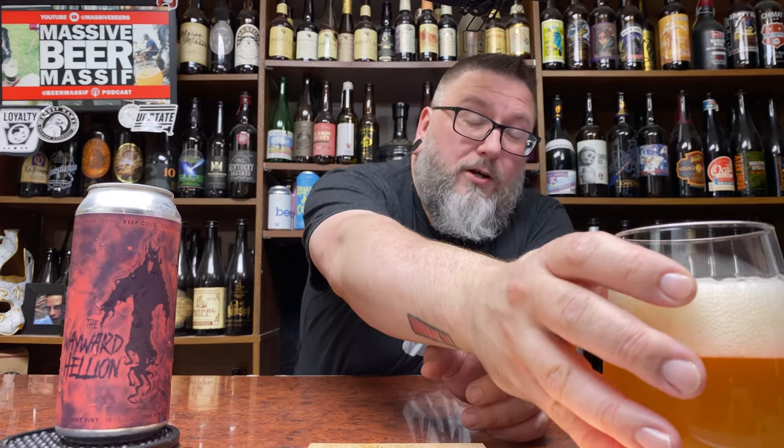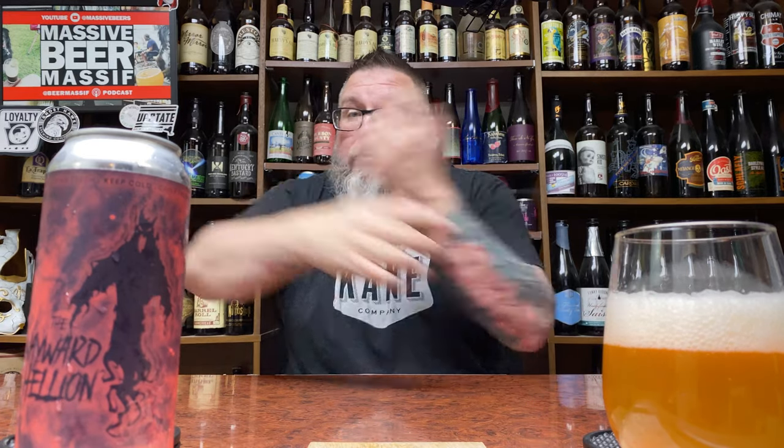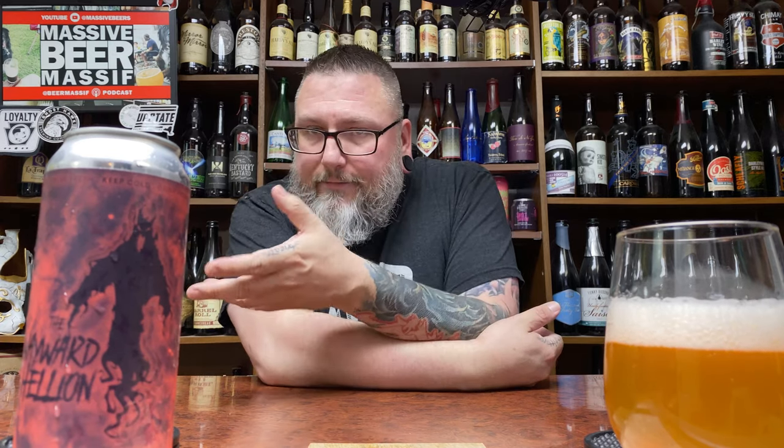I'm super pumped for this for a couple different reasons. He says it's one of their — I think he said this is his favorite beer that they produce. And honestly, Belgian Golden Ale — do a lot of breweries really do that? It is COVID times, so you kind of have to do these things, but they're kind of few and far between. They might do a small Belgian beer, but you're talking about pushing 9% Belgian Golden Ale. I'm pumped.